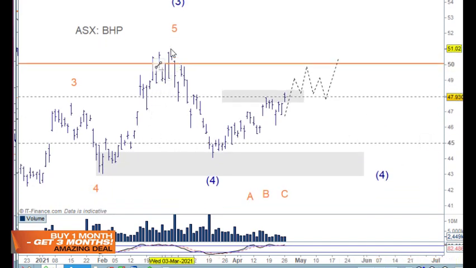I mean, this move down here can be counted as corrective. I know that it looks like 5 waves of 1, 2, 3, 4, and 5, but this wave 4 coming up here overlaps wave 1. I've seen it before, and it's possible to do that, and that's what you get at large numbers, 48, a more important number. So it could be counted as 5 waves, but technically, looking at it and calling it for what it is, an A wave here, and an A, B, and C wave here. So it can be counted correct. But even if it is corrective, this can still be corrective, and this can still be happening here as well. And this is where it can fail from in this space.